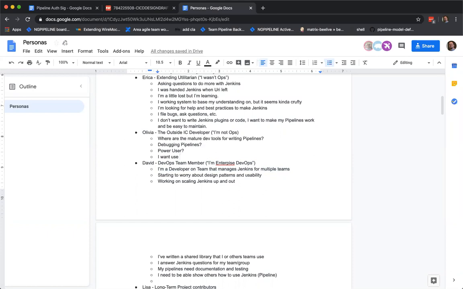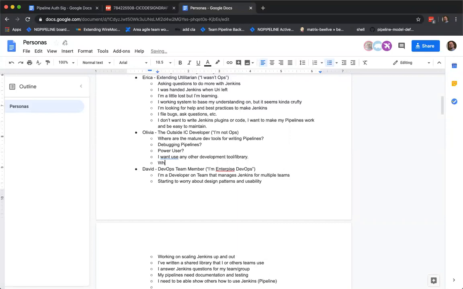Oh, well, I guess from a power user perspective, you could have both the power user who is essentially administering Jenkins and trying to get people to use it appropriately, versus the power users who are trying to use Jenkins for very advanced scenarios. Maybe the people using it for full-on CI/CD, where you would use Jenkins with GitOps. That would be a super power user trying to find best practices for how to use Jenkins in advanced or modern scenarios, without necessarily wanting to be the person in charge of running and maintaining the system. Whereas maybe the DevOps team member cares more about the actual build system itself.